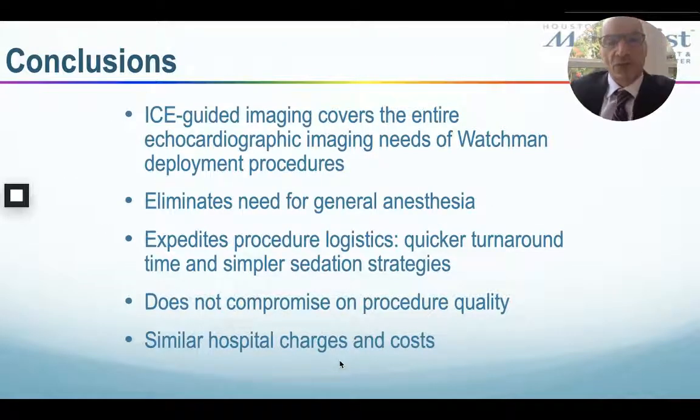So in conclusion, ICE-guided imaging covers the entire echocardiographic imaging needs of Watchman deployment procedures, eliminates the need for general anesthesia, expedites the procedure logistics with a quicker turnaround time and simpler sedation strategies, does not compromise on the procedural quality, and it leads to similar hospital charges and costs. And of course, the technology is going to improve.